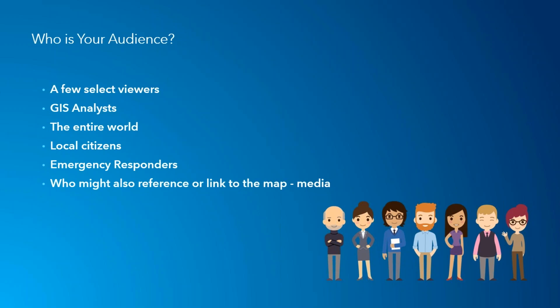The thing to consider here too is that, especially when things are shared publicly on the internet, they get picked up all over the place. And who might reference these or link to the map, just like the media? The media can be a really big help to us if they pick up one of the maps and help us get the information out. So they're not just looking at maybe our website, but you've got local TV and other media placements. It's an excellent way to do that. So think about who might see it, where they might see it.